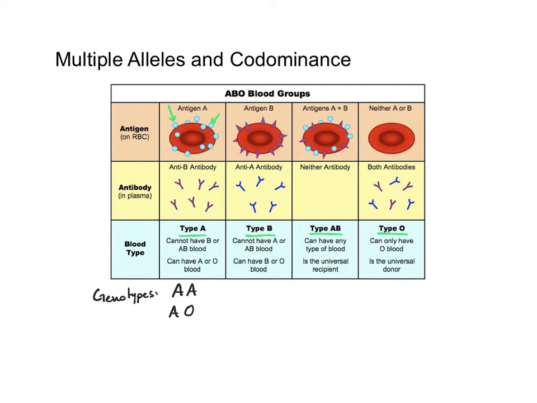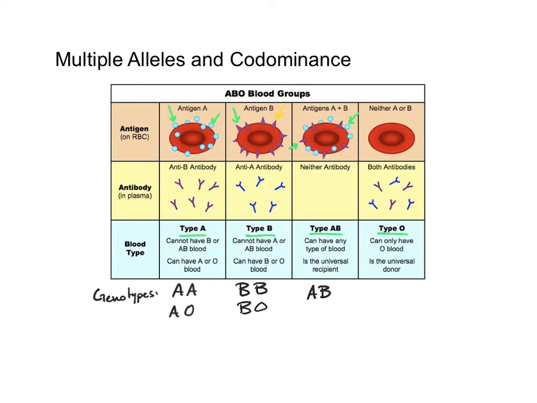You can also have type B blood, and again you can see there's different proteins on the surface of the blood cell that make it type B that are different from type A. The genotypes that are possible for a person with type B blood include BB or BO. If you have type AB blood, there's only 1 possible genotype, and that's because in AB blood we have both type A proteins and type B proteins on the surface of the blood cell. In order for that to happen, a person has an AB genotype, and that way their body will develop A and B proteins on the surface of their blood cells.